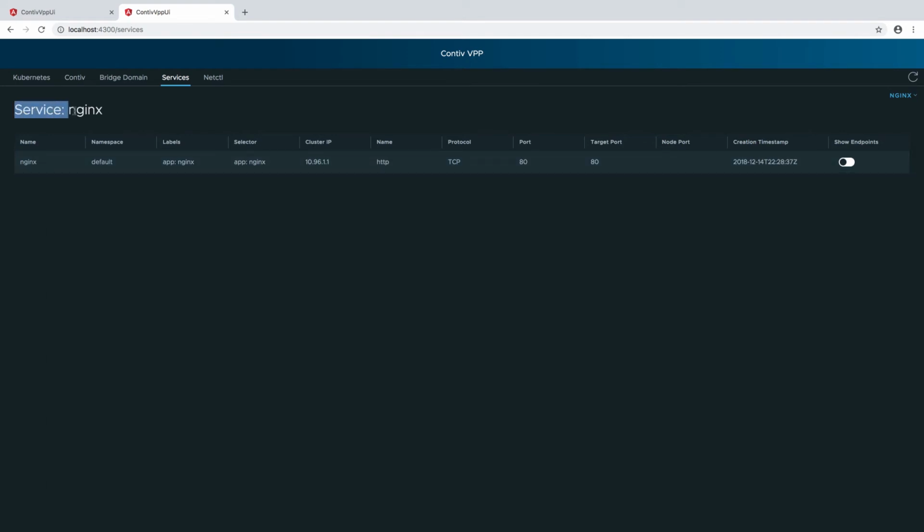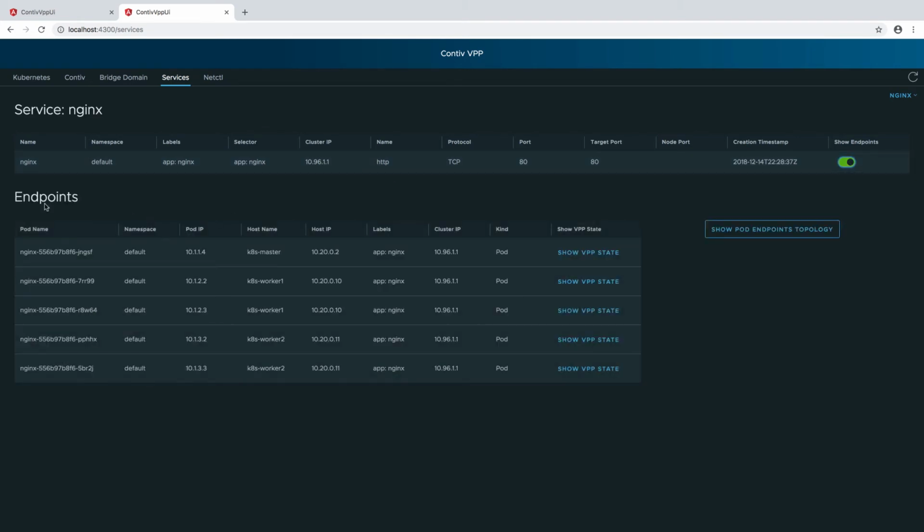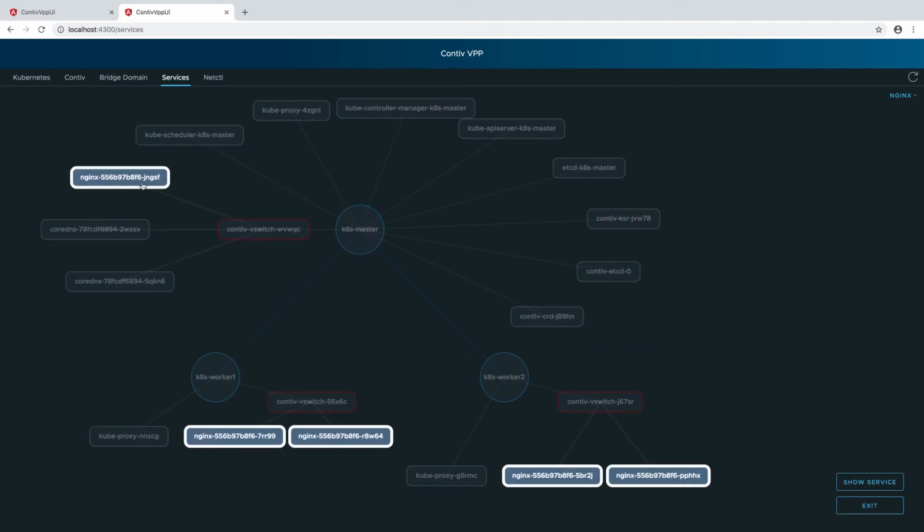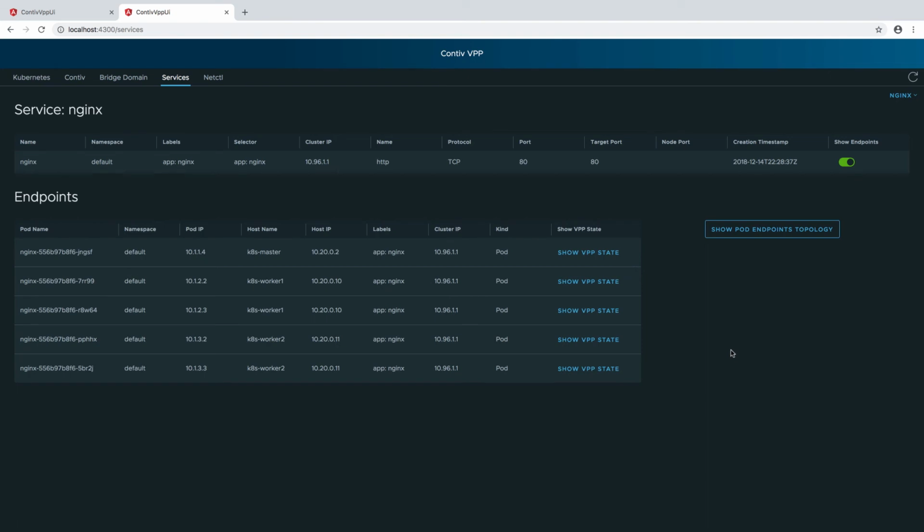So here's our service. We can show the endpoints of that service, which can be real nice in terms of tracking who's servicing what at a particular point in time. Here are the IP addresses. This will be important in a moment. I can show these on the topology. So all of the application or service endpoint pods are lit up. Everything else is dim, so it can give you a perspective as to what endpoints and how many you have for a particular service. All right, back to the show services part.